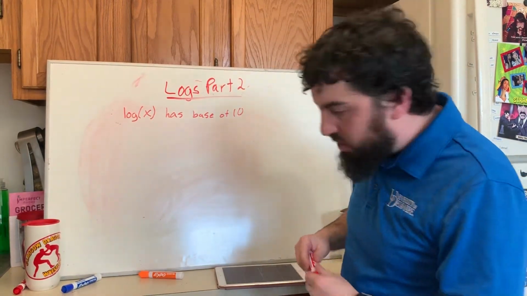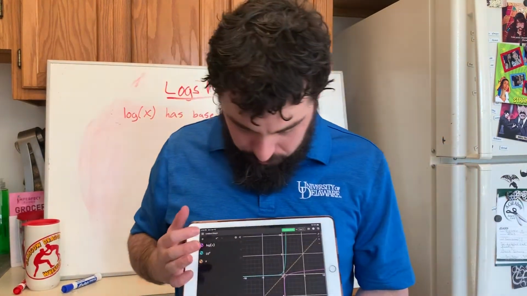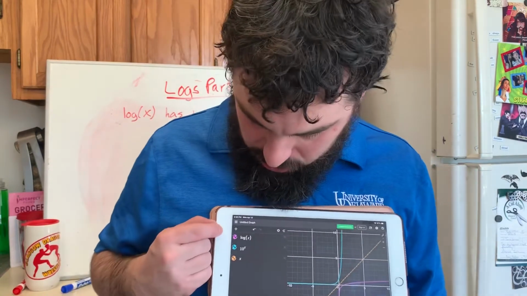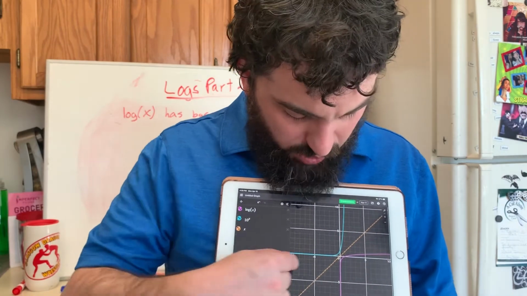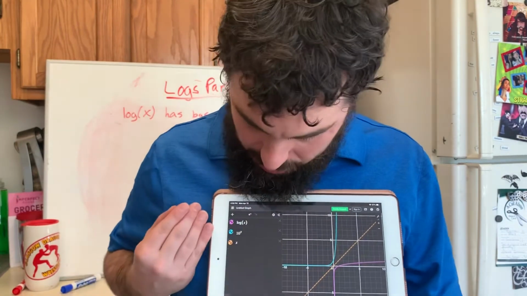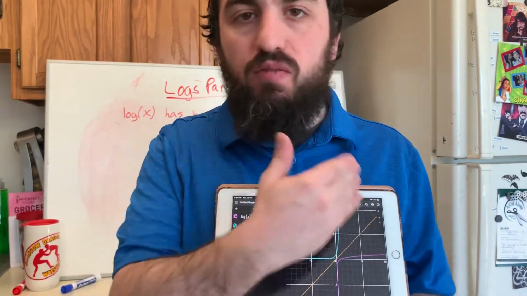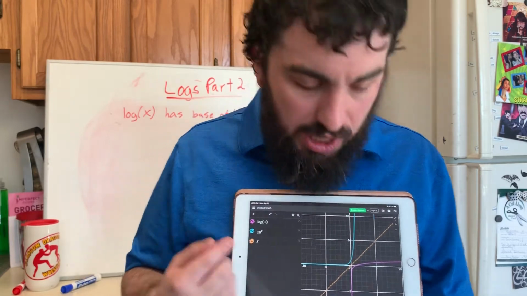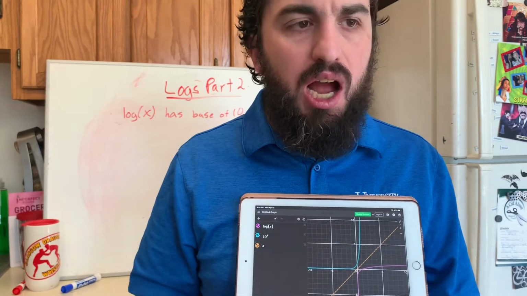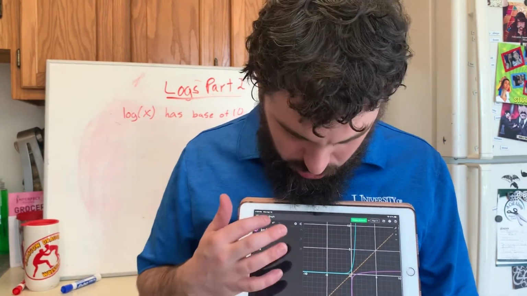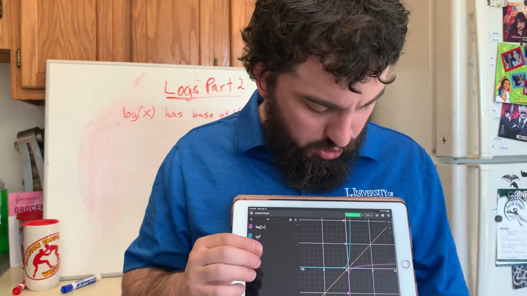With that being said, let's take a look at the two graphs together. Over here, you will see my equations. I have in purple this log graph. Over here in teal, I have this 10 to the x, and then I have the line that all inverses reflect over, y equals x, dashed here. If I were to fold along the dashed line, they would appear to fall on top of each other. So these graphs have what are called asymptotes.